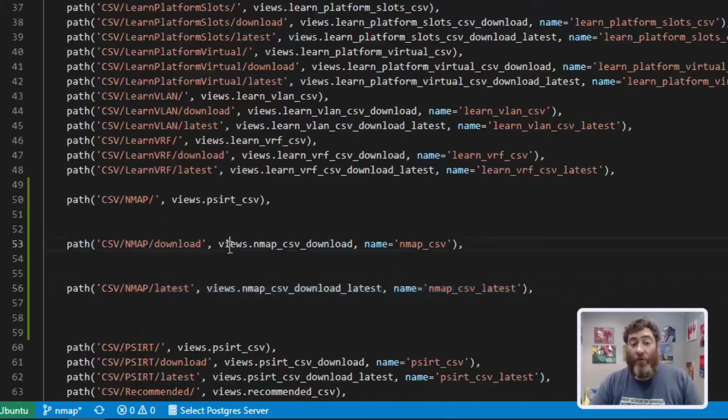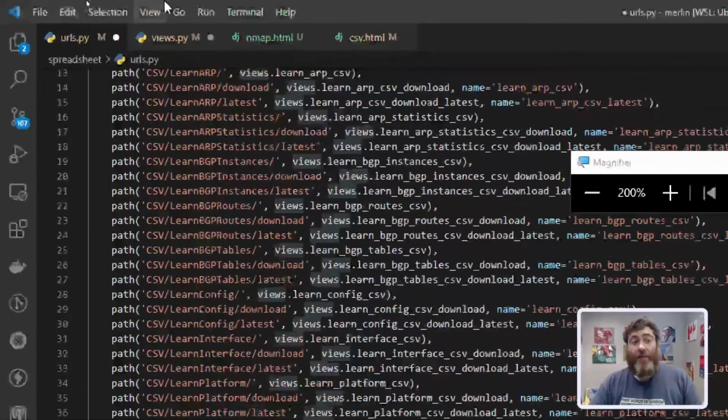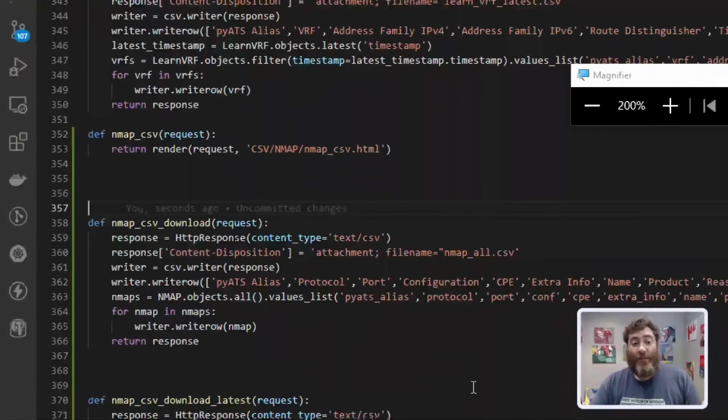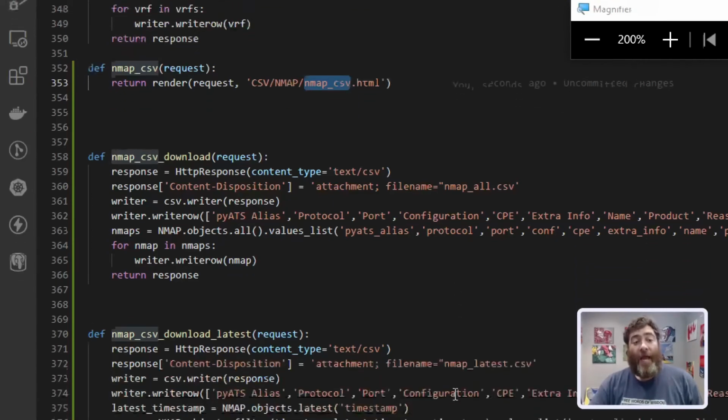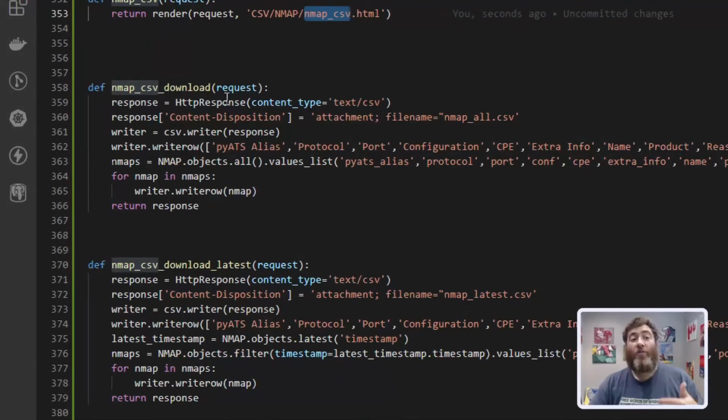Again, we see views dot, so let's go look at those views, which I've separated for us. So our landing page simply renders the page with the buttons we want the users to click, and then these pages are the responses to those button clicks.